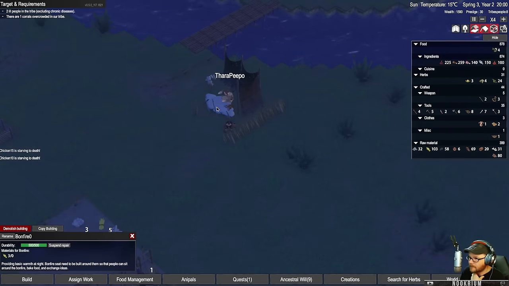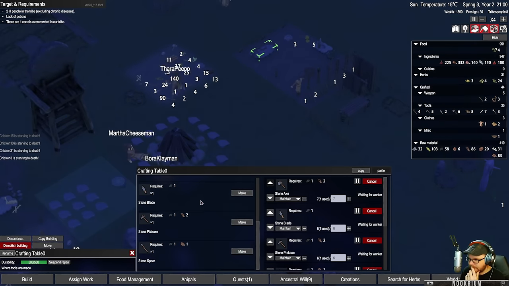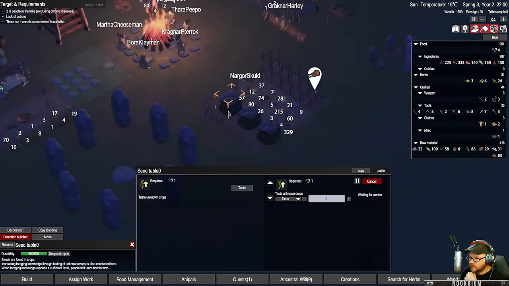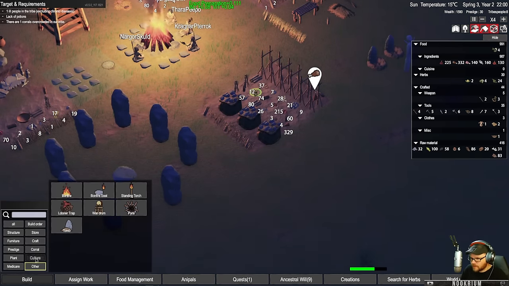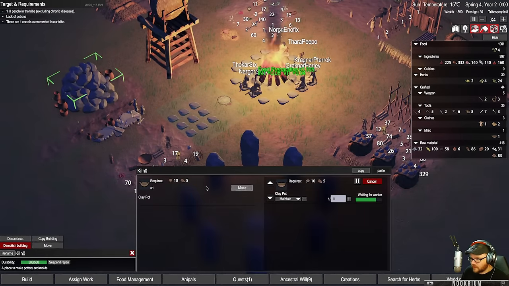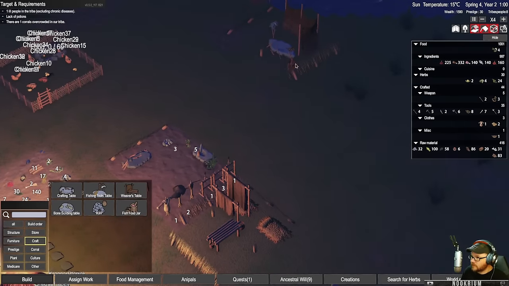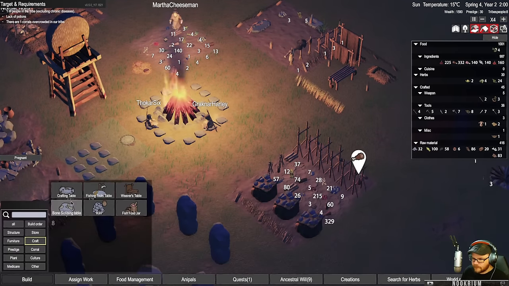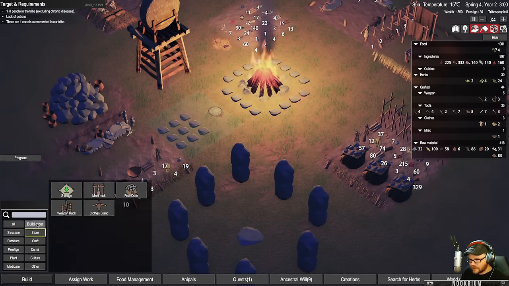Chicken starving to death. We should eat that chicken. Yeah, I don't know where that one's at. Seems like we should have a campfire or something, some sort of cooking we don't know yet. Maybe it's a kiln thing? No. Fish food, make fish food. Yeah, we haven't invented cannibalism yet. I don't know.